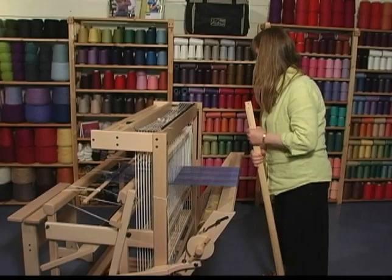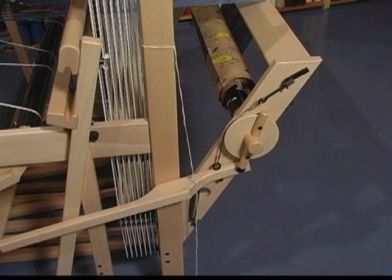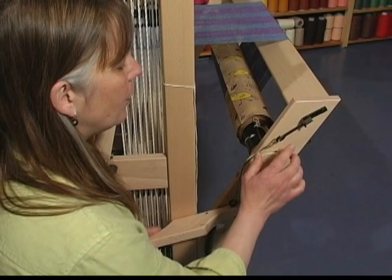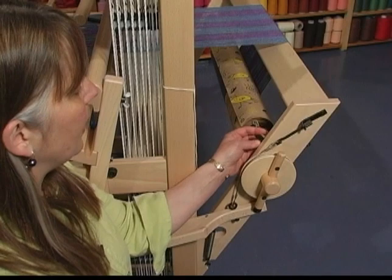The next thing I'm going to do is address our brake system because we took it off before. At the very beginning of the DVD, when we started demonstrating the spring, I took the tension off of this nut, off this threaded shaft of this screw. And that took all the tension off the tension brake. And I also engaged this little toggle into the ratchet system on this side.